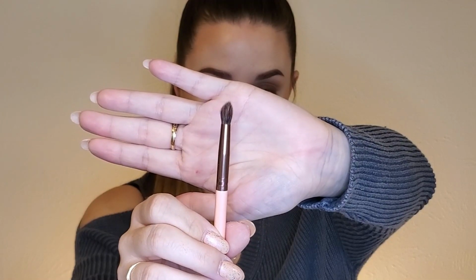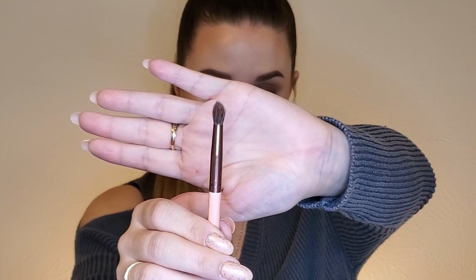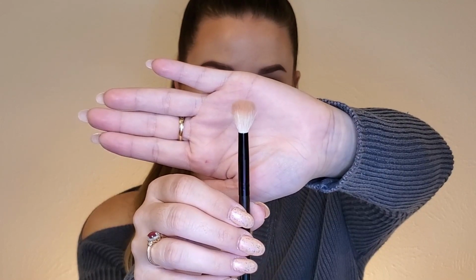Next, I'm taking this tapered blending brush from Lexi. This is a 243. And I'm not using any extra product. I'm just using this to help blend the crease. Next, I'm taking a large fluffy brush from Morphe with no extra product on it, and I'm just using this to blend out the whole lid so that everything is seamless.